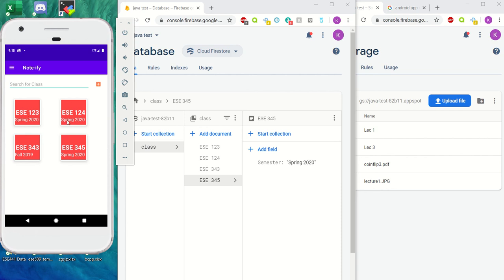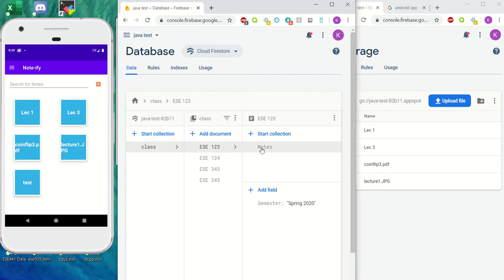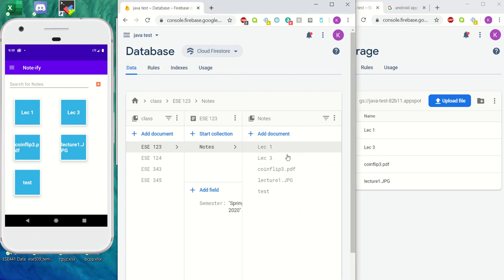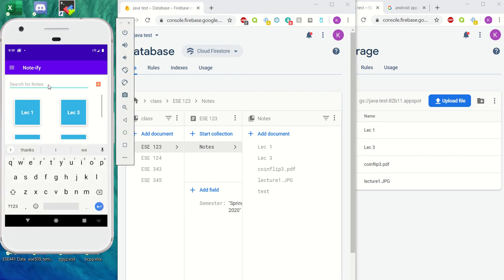When you click a class, for example I click 123, it's also updated to the latest. If we see in our notes, we have about 5 documents and they each appear here. The search button works the same way.